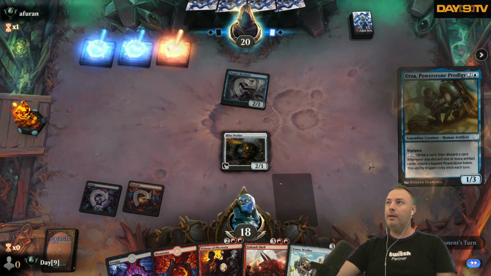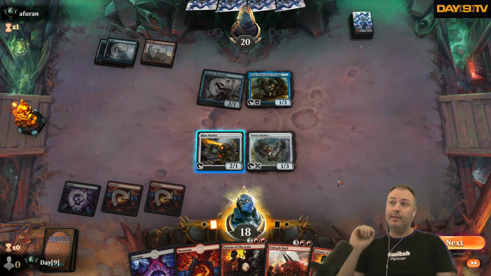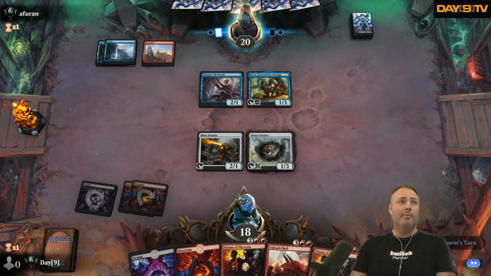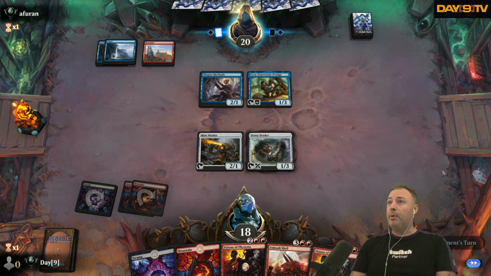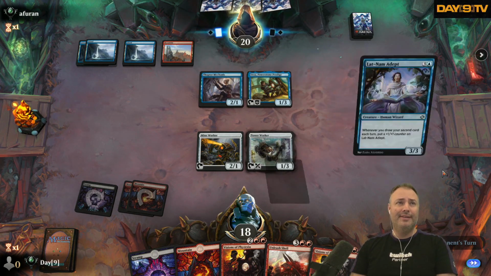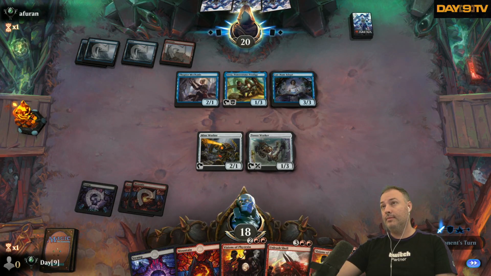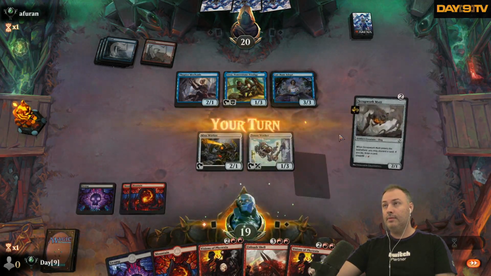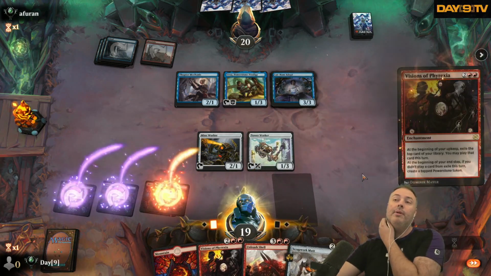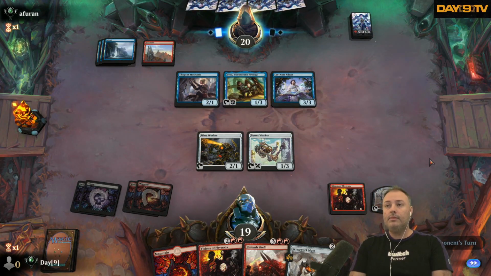I think I don't want to do this. I'm about to play a bigger guy. I have a lot of visions incoming. But here's the thing. I think I do need to kill that guy. Second card every turn. Okay, so I actually have the ability to do this now.